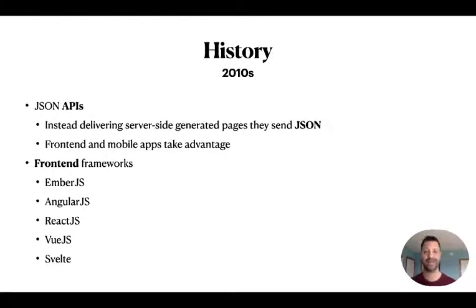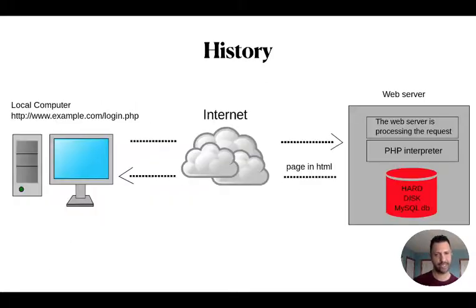2010s, we have JSON APIs. JSON is basically a way to structure data that's native to JavaScript. And so JavaScript became more and more popular and used, and JSON became more popular and used. And for that reason, if I jump back a couple slides to this picture, notice the page being sent back is in HTML. Well, that's how very traditional web frameworks do it.